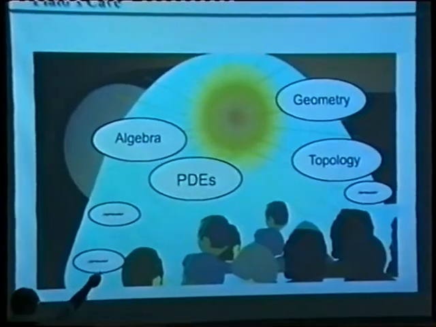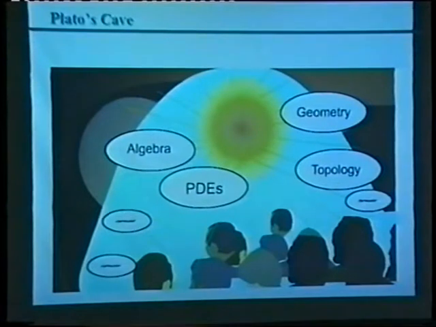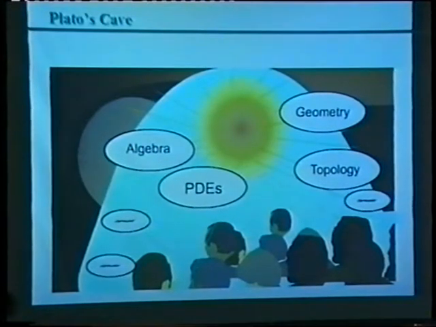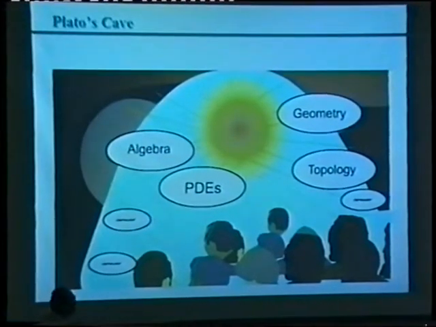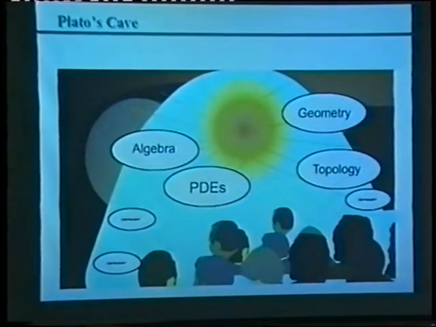I'm sorry? Where is analysis? The analysis, combinatorics, and so on and so forth. I just forgot to put them. Let's put it that way. There is, of course, analysis right there, very close to PDEs and geometry. Okay, forget about this. I just want to give you an idea of what kind of things will be inside the sun. Okay, let me tell you exactly about the sun.